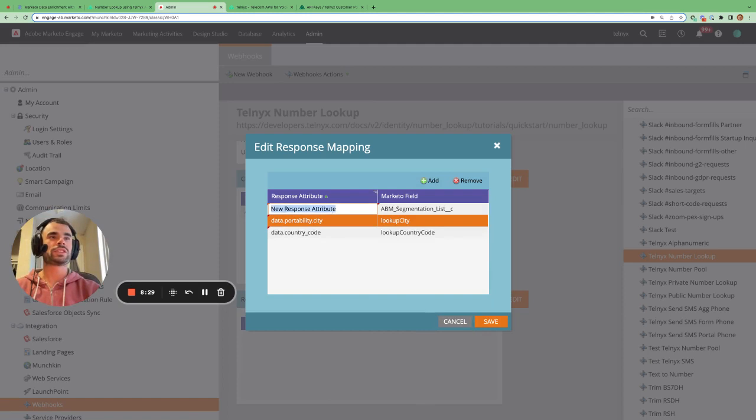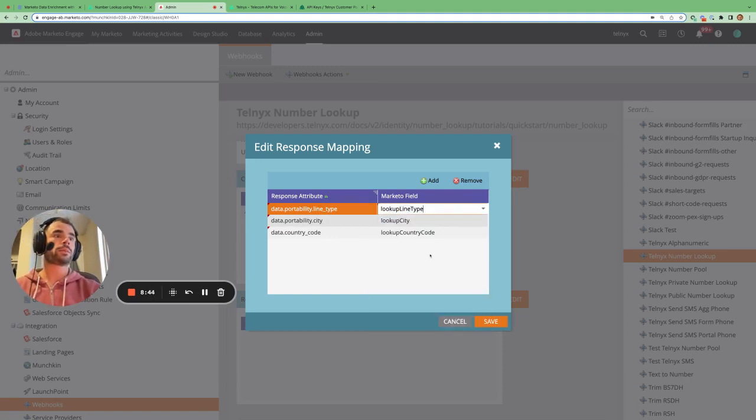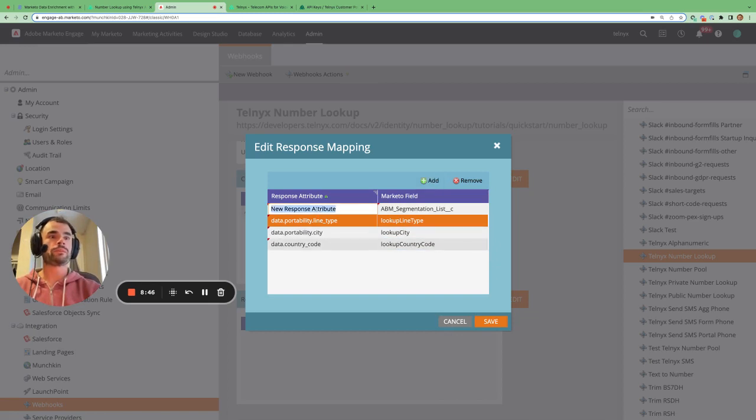Feel free to watch this on 2x speed until I get this finished. Data.portability.line type, and this is going to go to lookup line type, and then the final one, we've got data.portability.state.